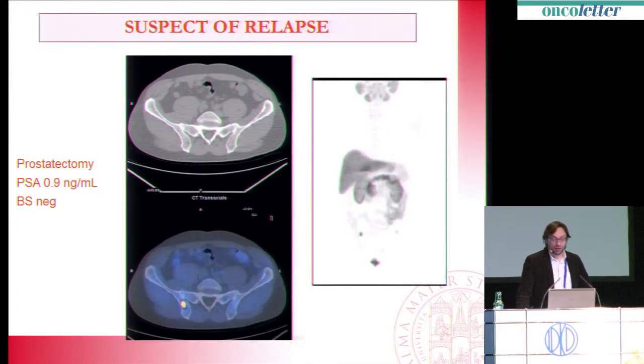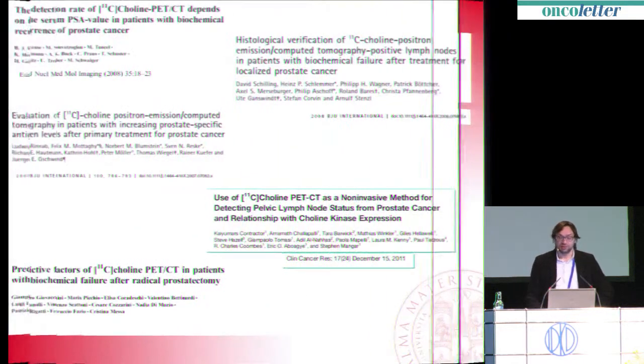And that's a more interesting case in which a very early bone lesion could be documented, as you can see here. And in this case, bone scintigraphy was negative, PSA was pathologic but relatively low, and CT was completely negative. So in this case, of course, the information was unique, and it made a complete change in the patient management. So it was determinant for the patient management.